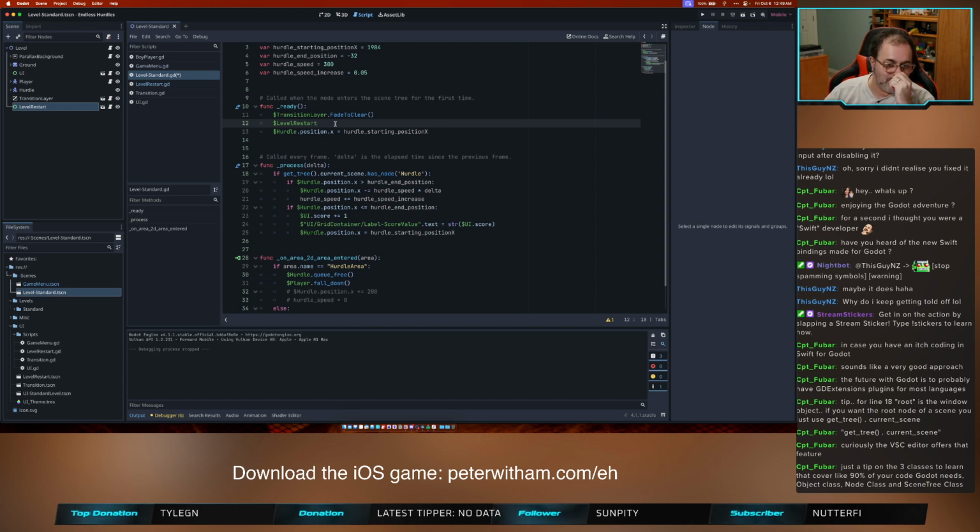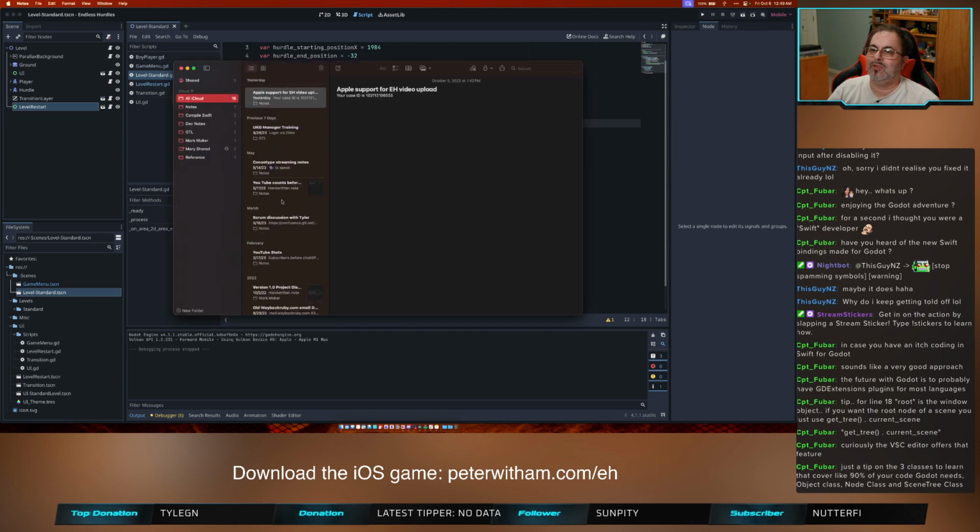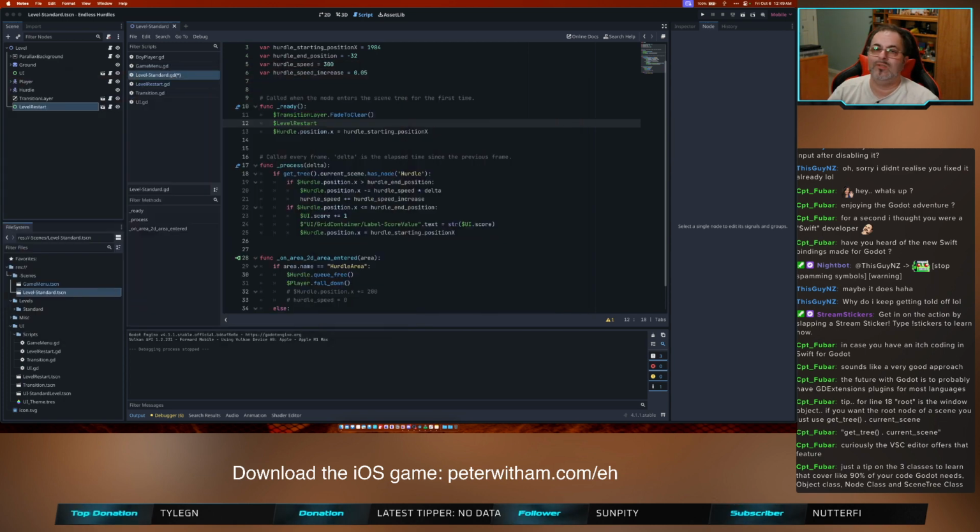Just a tip on the three classes to learn that cover 90% of the code Godot needs: the Object class, the Node class, and the SceneTree class. Thank you, I will make note of that. Let me write these down.